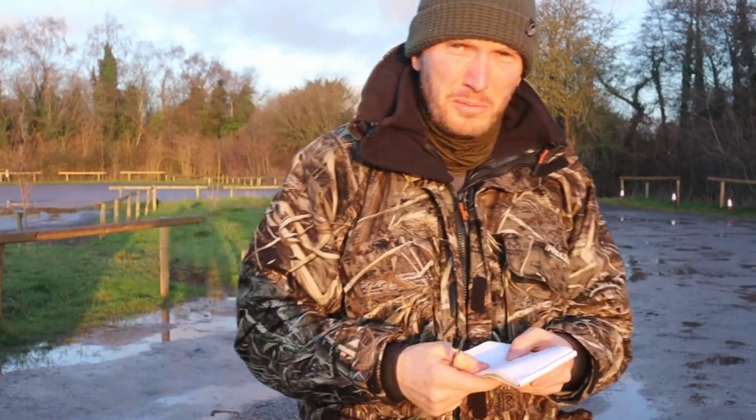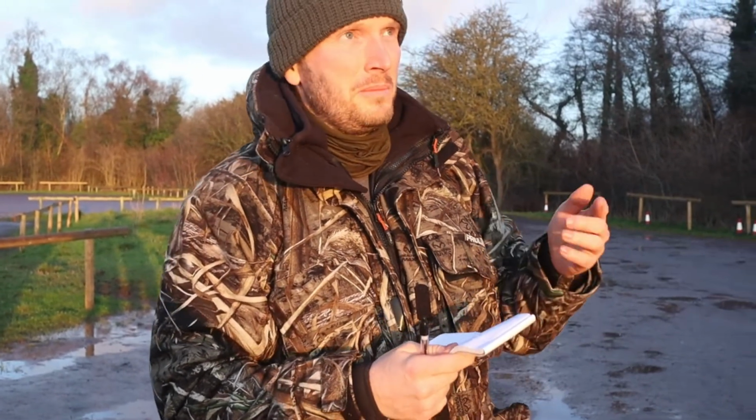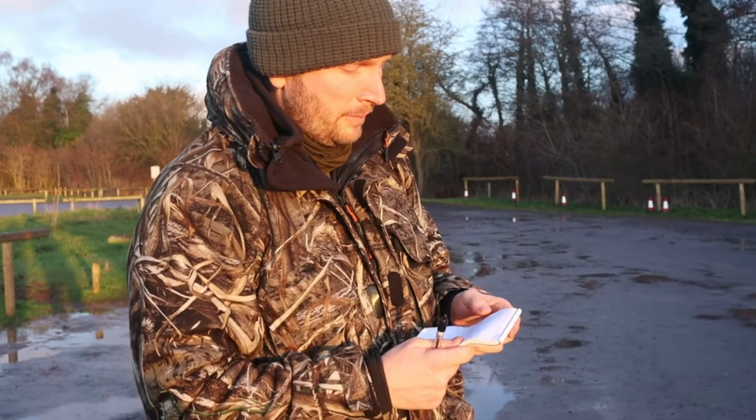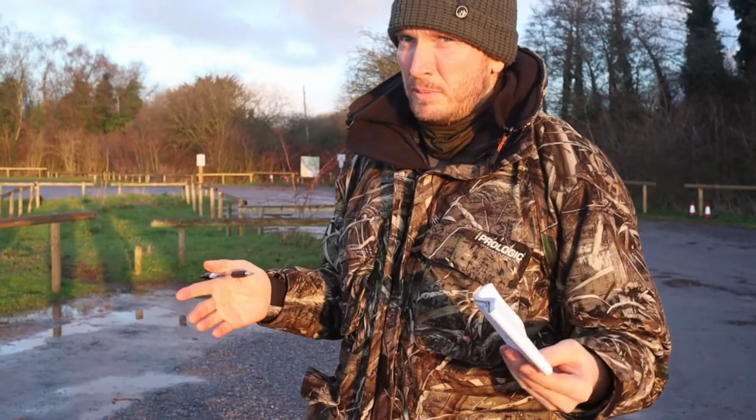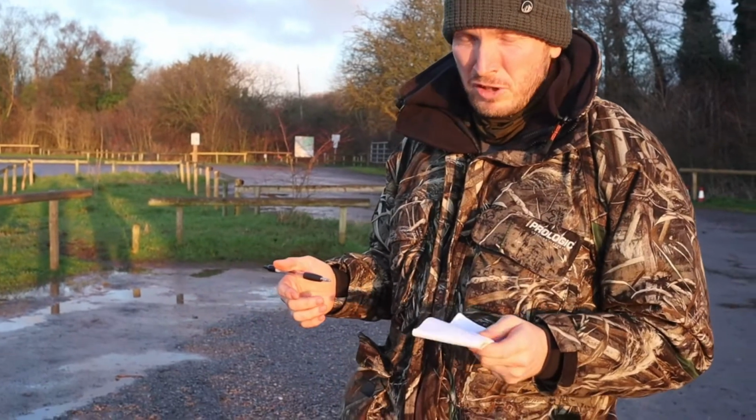So yeah, even in those few minutes I'll just spend there, seven species. There's a few there that I didn't mention that came up before, like lapwing and goldfinch. So there you go, in a couple of minutes you can get seven species just from the car park, so don't go in a rush to the reserve too soon.